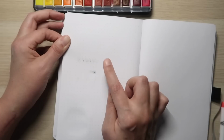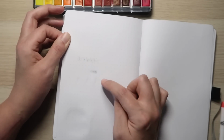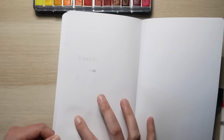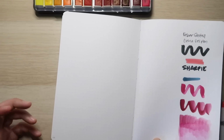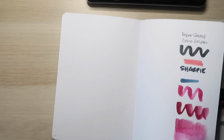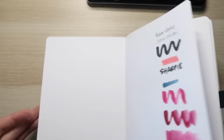Let's look at the other side. Bleed through with the Sharpie, bleed through with the dot pen, slight bleed through with the Ecoline on the downstrokes when it was super juicy. And the paper is warped from the watercolor, but not bleeding through. So this is pretty sturdy paper. Pretty sturdy paper. If you like to do a lot of art stuff and you want paper that's going to hold up to it, this seems like a pretty good bet. And like I said, it is cheaper than the Archer and Olive, so there is that.